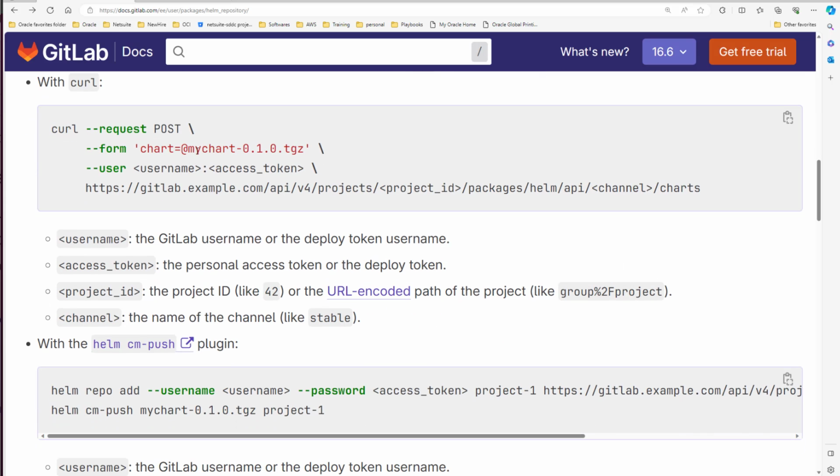Here we have to add our chart name. Here it's our username and our token. And also this is the path for our project, for our repository. Here we have to add the project ID and also select a channel name. For the project ID, we can grab it from here, and we also add our username and token here.